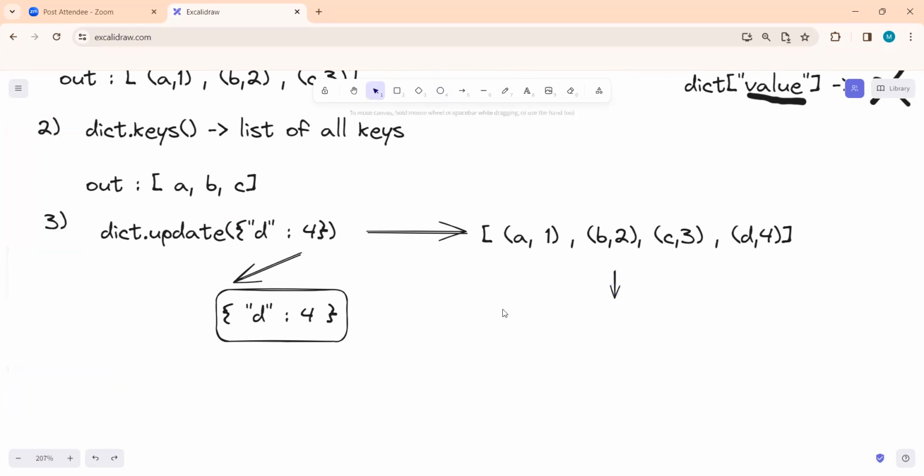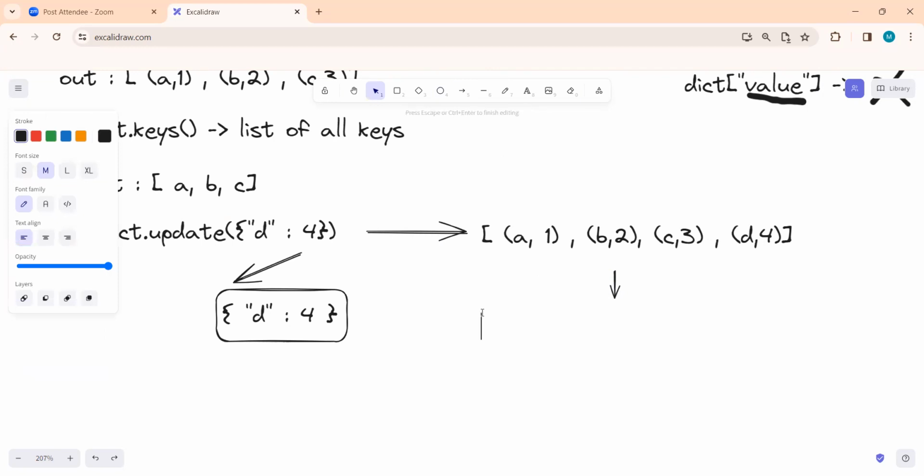Now, in the dictionary format, what will it be? It will be like A colon 1, B colon 2, comma, C colon 3, at last, D colon 4.